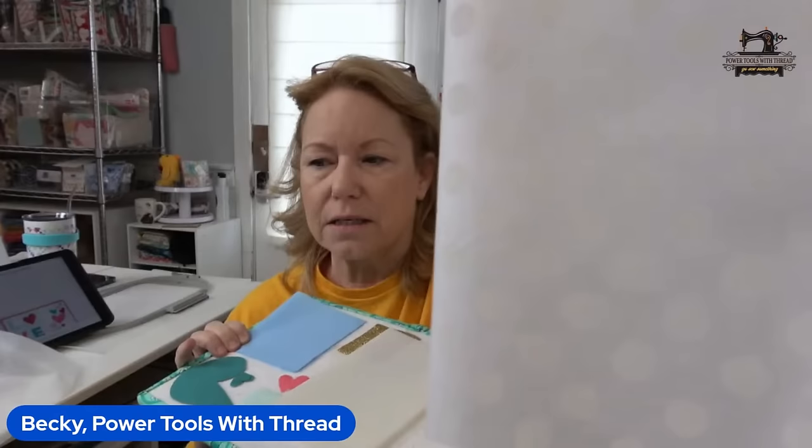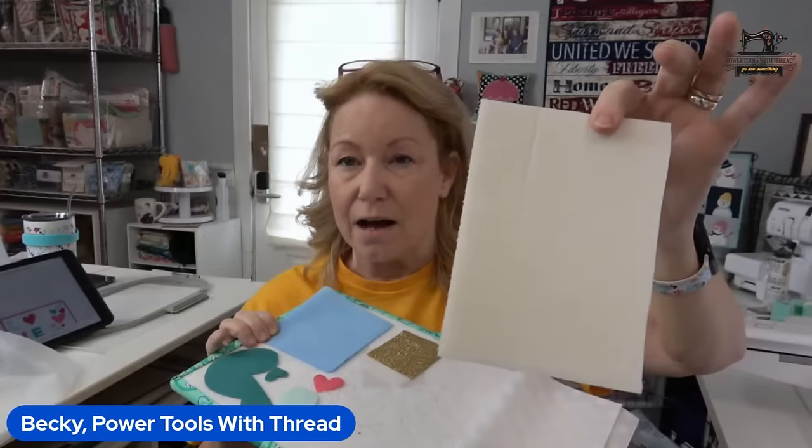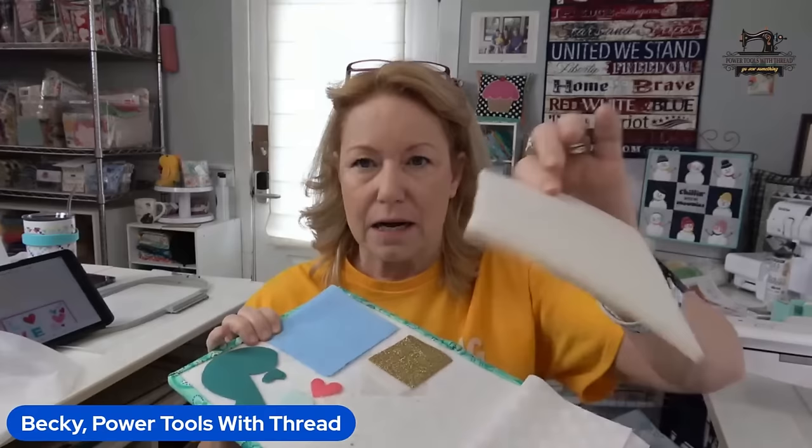I did not have any Kimberbell foam. So this is a piece of foam I have a bolt of from Pellon 711F. I think it's a fusible. I won't be ironing it. It's got one side fusible. So I will put that one side fusible probably down, but I don't think I'm going to be ironing this. So I just have a little piece of foam.